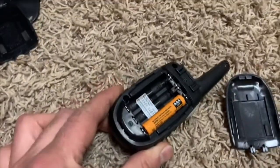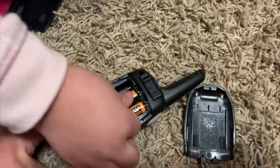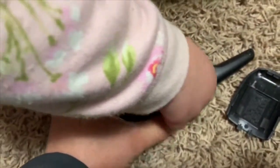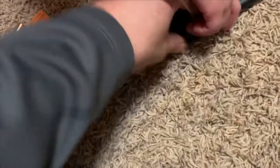What side does the next one go? This one. Here we go. Let me see. Nope, that one doesn't go that way. That one goes the opposite way. You gotta pay attention to the little diagram, the little picture in there. Does this one go up? I don't know, look at the little picture. Yes. Okay, so now we close it. No, this one's yours. It's okay. Doesn't matter, they're the same.